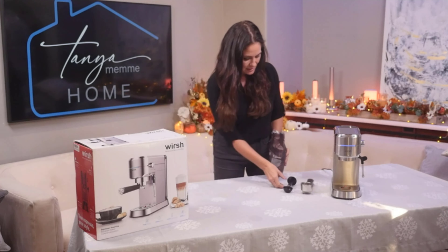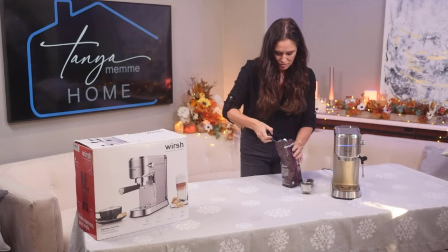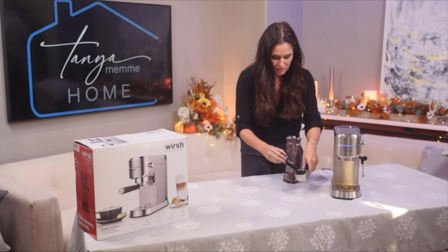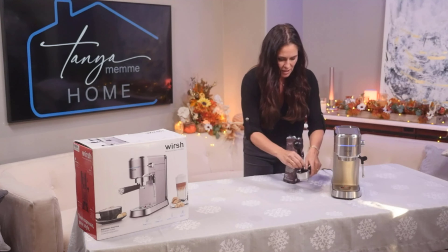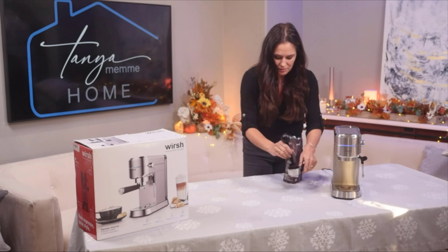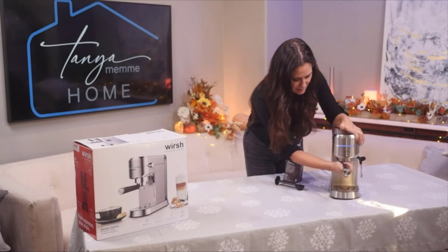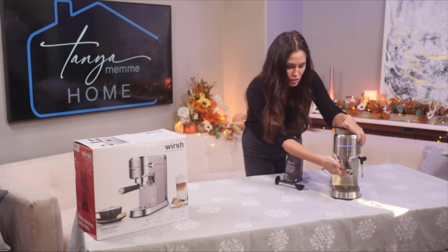Take your favorite coffee. I love this — it's your measuring tool right here. It kind of measures out the perfect amount of coffee, no matter what kind of coffee you use. You definitely want to use coffee that's already ground, because you don't want to get something that's ground too finely either — it can be a little bit hard on the machine. And then you just press it in with this side of the tool, just like that. Then you easily put it in and make sure it's nice and tight so that it doesn't fall out. Make sure you feel that click when you're putting it in.